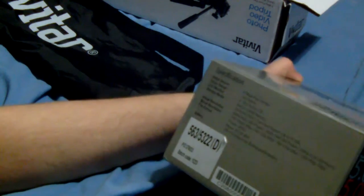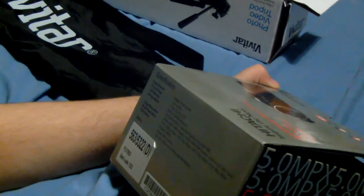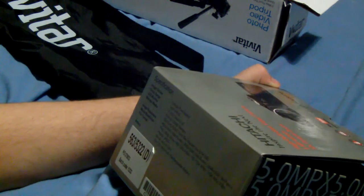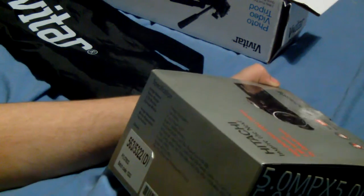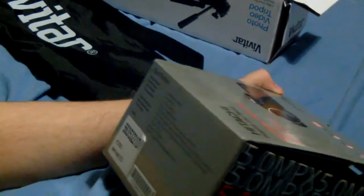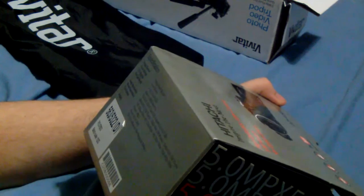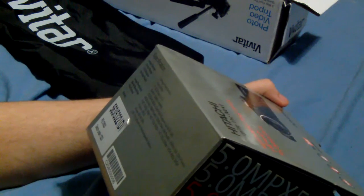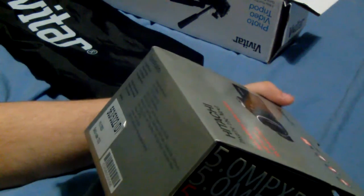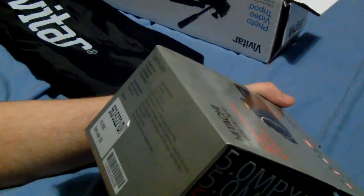Image sensor itself is 5 megapixels, as I said before. Focus range 1 cm to infinity. LCD monitor, 3-inch, 16 by 9, so I guess that's the aspect ratio. Touch LCD. Storage media is a built-in 120 megabyte memory. Well, it lasts about 5 seconds, and it's not really much point in it. But I've got a memory card slot for this, so it's well sorted.